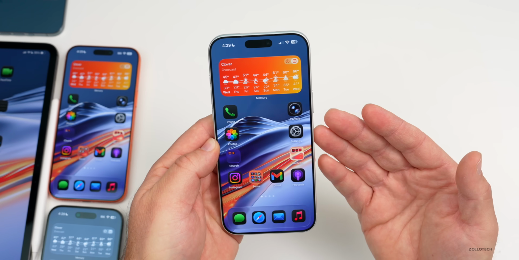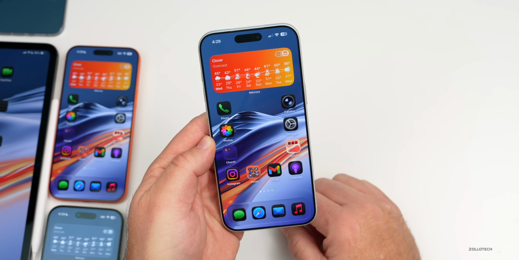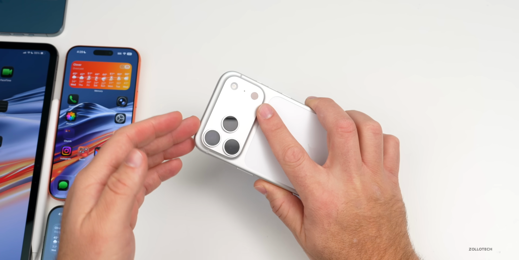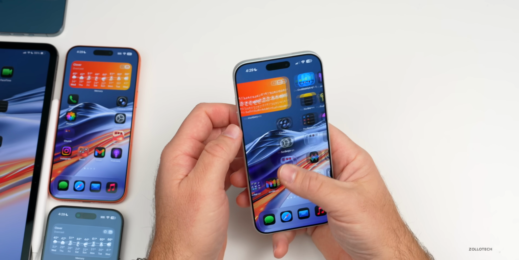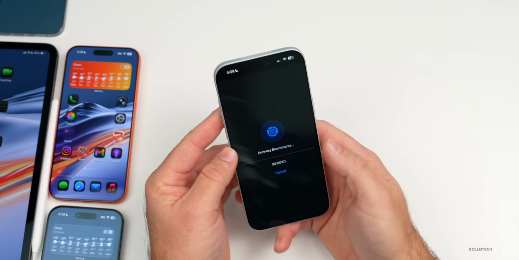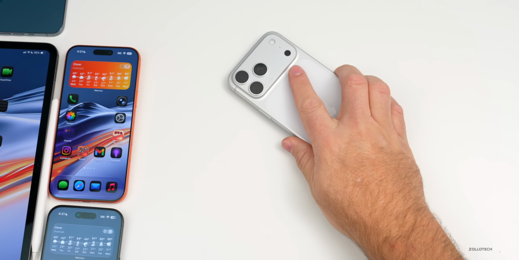So let me know your experience so far with it in the comments below with performance, but it seems to be doing quite well. When it comes to overall heat, it was quite warm after updating as it was typically installing everything, and it still is a little bit warm here, but let's go ahead and check benchmarks one more time, and then we'll take a look at the overall heat. So while it's testing, when we're about halfway through, we'll take a look at that. So as we're about halfway through, let's take a look at the heat.